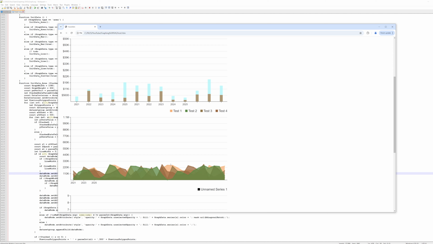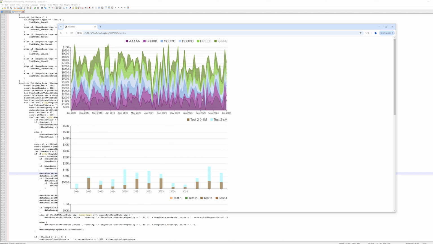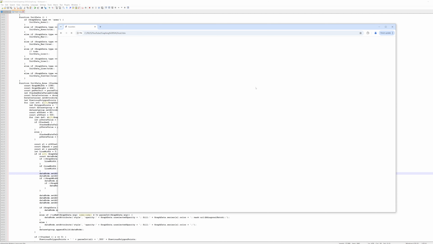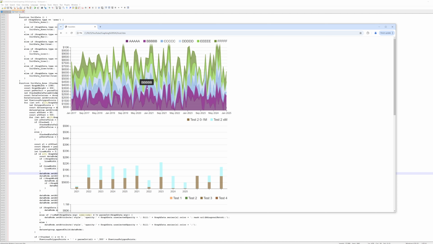So this graph is an example of non-stacked area, and it's showing suppressed data that's really, really far down on the bottom of the graph because I had to scale this down, because you'll recall we're still using randomized data. So as I refresh here, the data is changing every time, and that's not the way that this was intended to work. It's intended that you had real data from which you calculate the y-axis. So because we're randomizing the data, our y-axis is not automatically scaling to fit it, and that's expected.